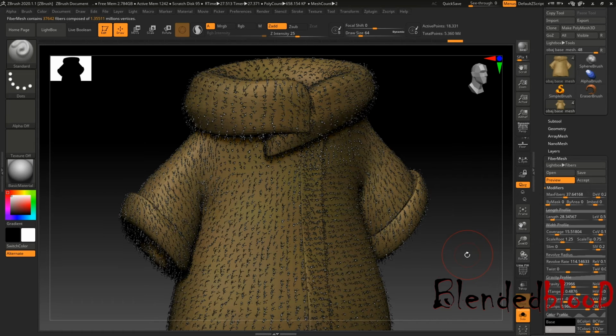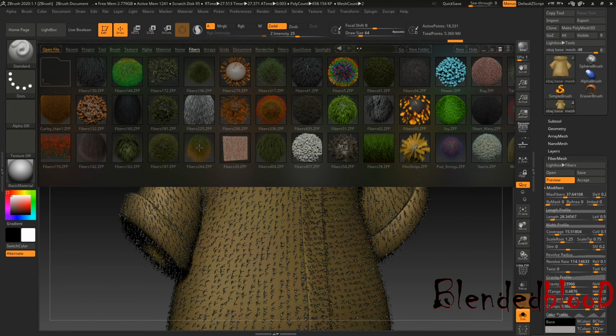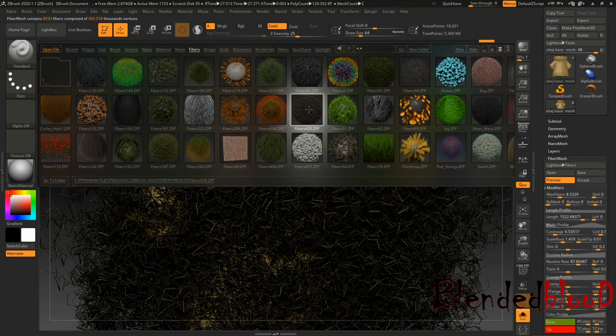To get back, which one? This one. Or I don't know why I'm looking for this, or maybe this.